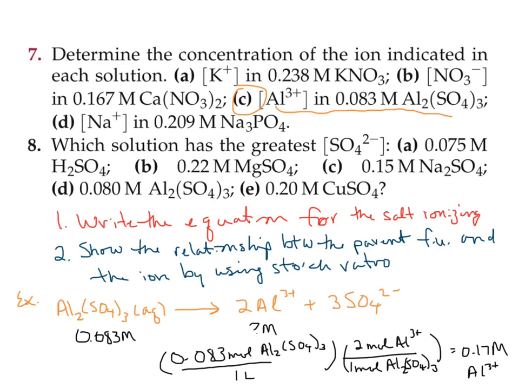C says that it's Al2SO4 quantity 3. What I'm counting on you being able to do is to recognize that I have a split there between my Al and my SO4. Down here, I'm showing you have 2 Als and 3 SO4s. So to work that, if you recognize that for every 1 Al2SO4 you have 2 moles of Al, then you can go ahead and work that problem.